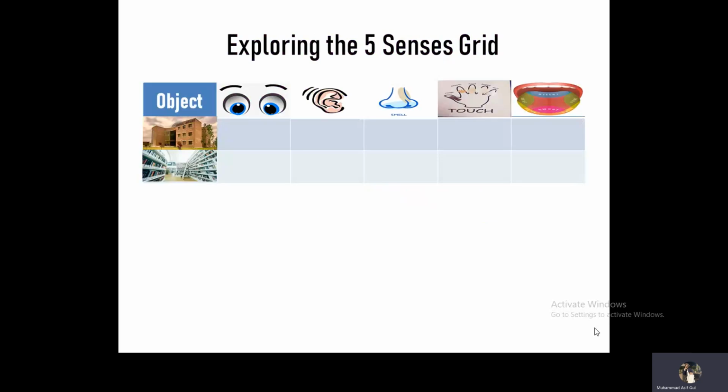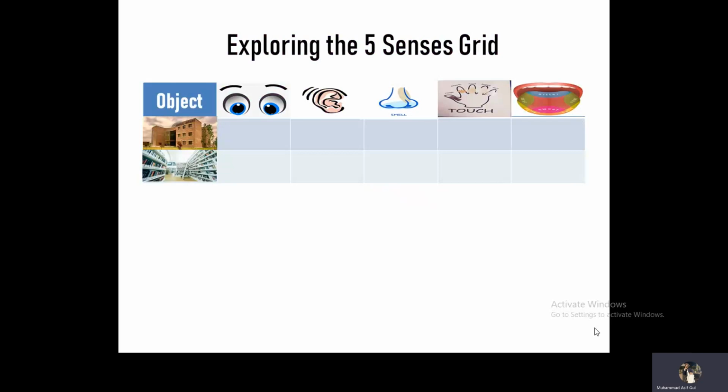Here we have 5 columns which we need to be filling in. In the first column, we have to place the object which we need to describe, and then in the next 5 columns, we will be using our 5 senses to describe it.